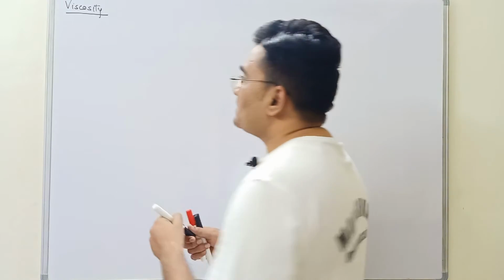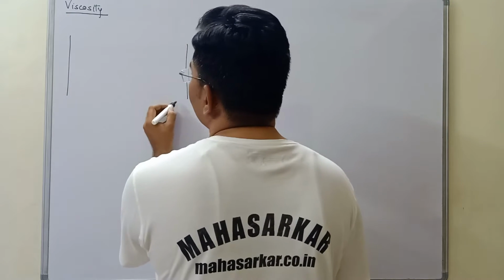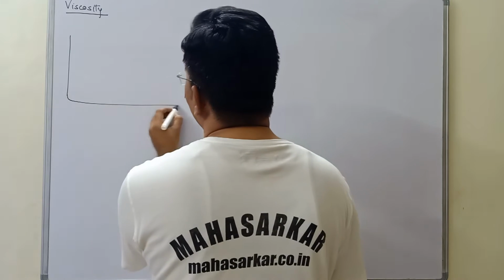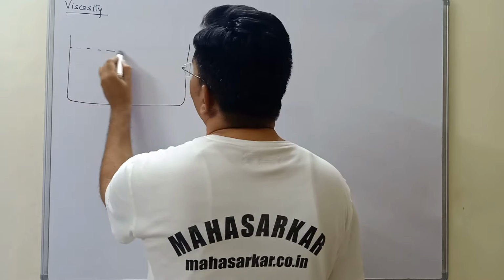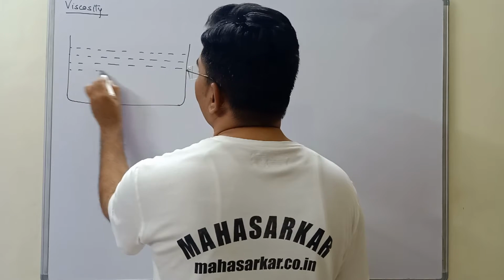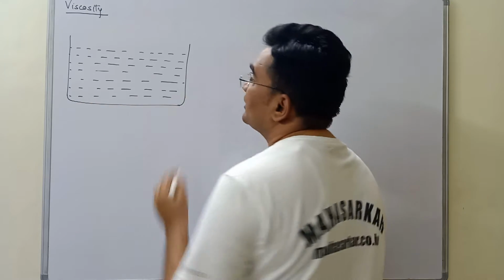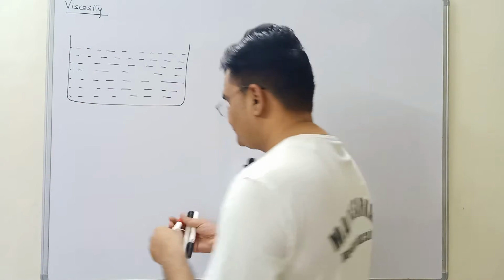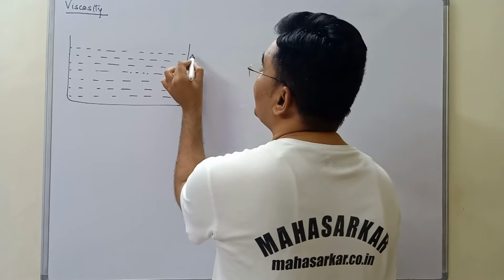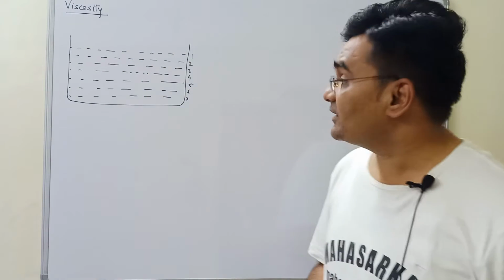To find that, suppose that liquid is filled in the container, a sufficiently wide container, such that liquid flows from one place to another. The liquid is slowly flowing, or suppose this liquid is in a river flowing from one place to another place. Now, if I consider the individual layers of liquid, what we have learned in the previous article, 1, 2, 3, 4, 5, 6, 7, say n number of layers of liquid are there.